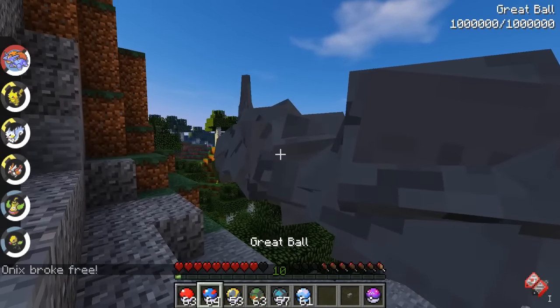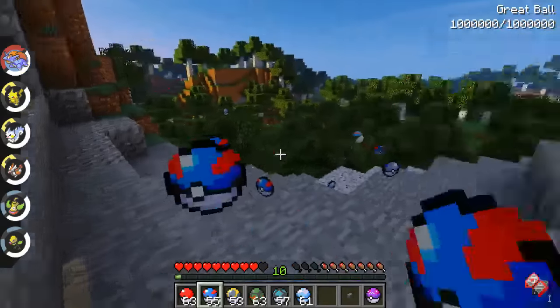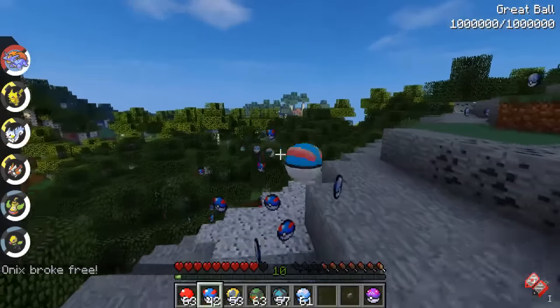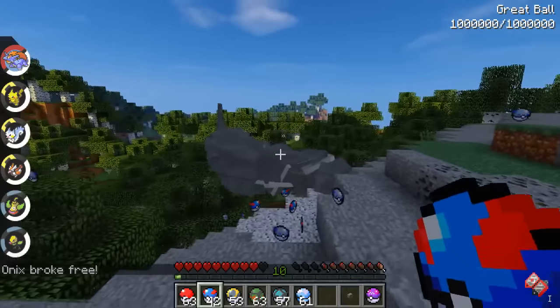Okay, fine. I'll throw all my great balls at you. How about that? You like that instead? You rather have great balls? Is that what you want? Come on, let's go. Ow! It tried using a spin attack on me. All right, okay, this is not working.